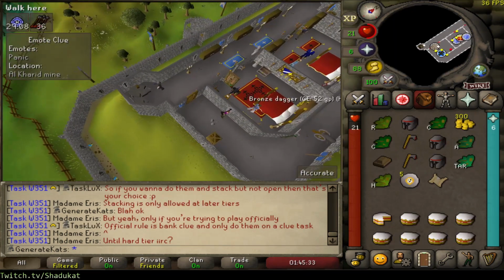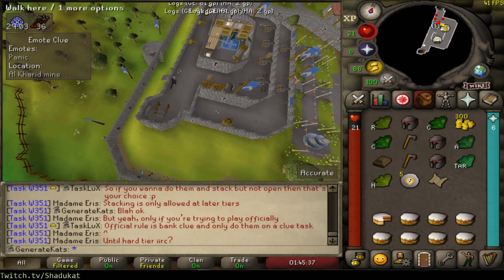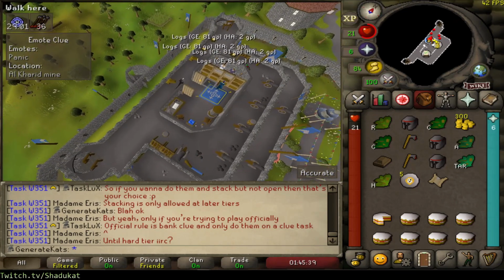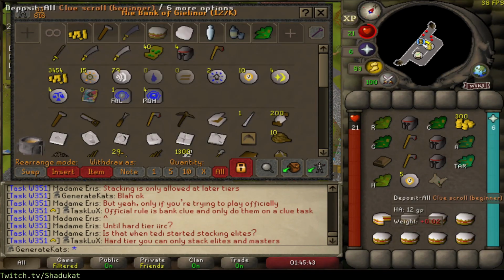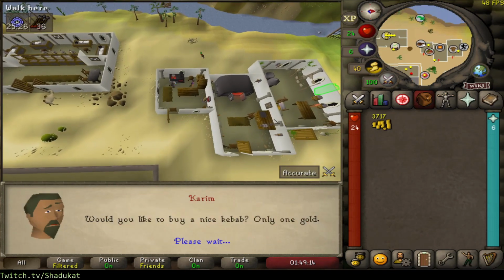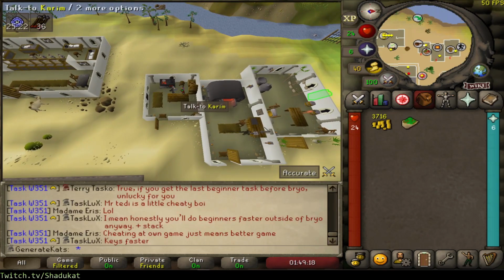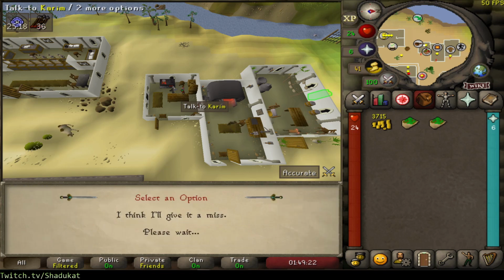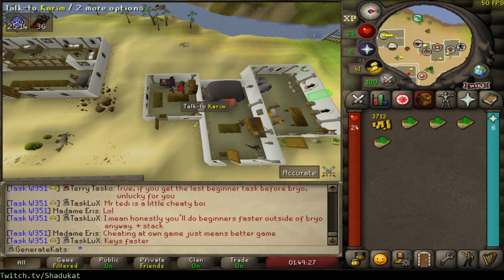So I just got a blue clue, and apparently I have to bank them. I can't do them until I get a clue step. Was kind of hoping I could stack them up, but oh well, not a big deal. Alright, so we're getting food since we teleported out for that beginner clue like an idiot, because I thought I could stack them, but apparently can't do that, so figured we'd get some food while we're here.